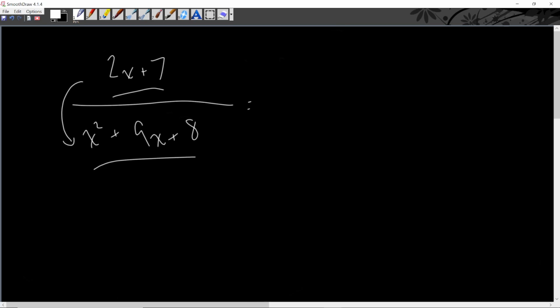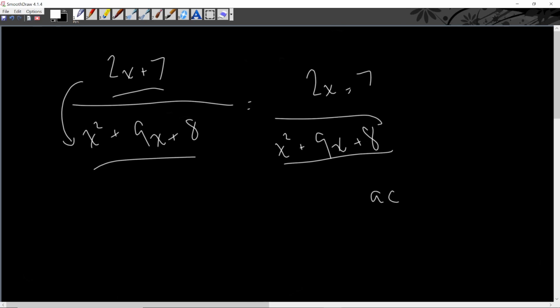So let's factor 2x plus 7 over x squared plus 9x plus 8. At this point, I think if you have been following most of this video and most of my other videos, you can probably factor this in your head, but it doesn't hurt. Let's write down what we have. If this is ax squared plus bx plus c, we have a equals 1, b equals 9, and c equals 8. You could do the grouping method for this, it doesn't matter if that's how it works for you, but I like the guess and check method.